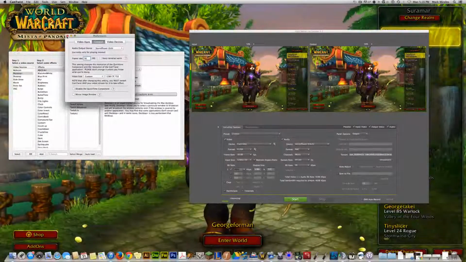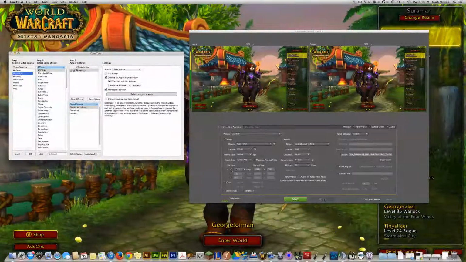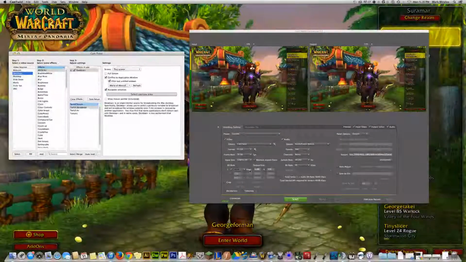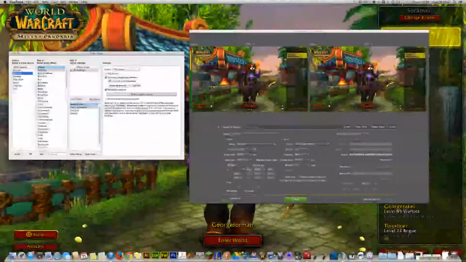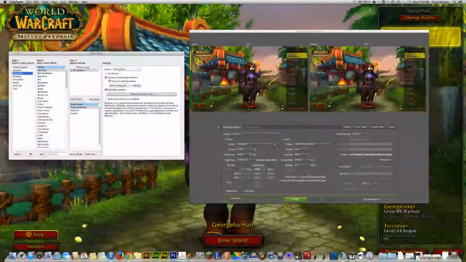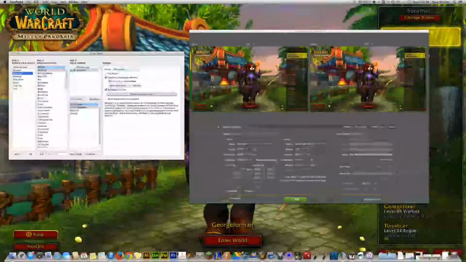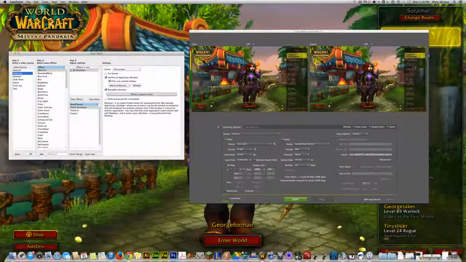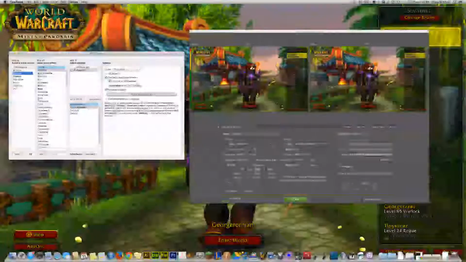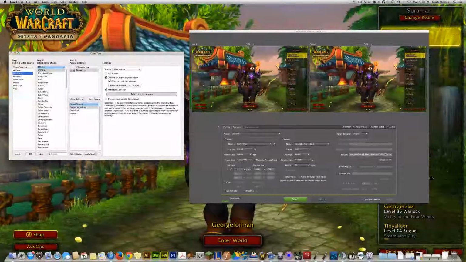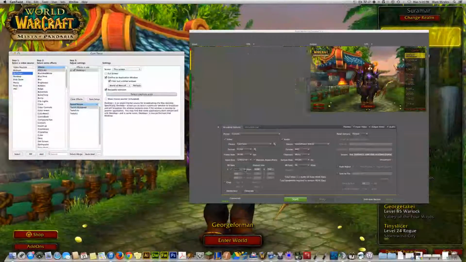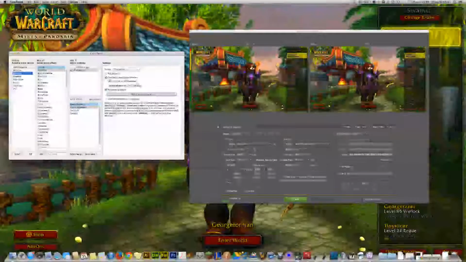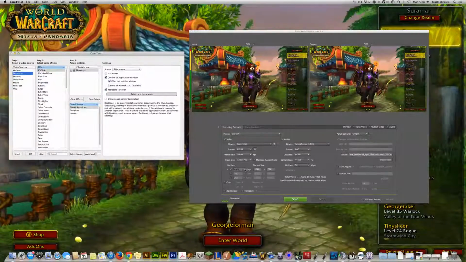Now, here's where we may differ a little bit. The bit rate. I set my bit rate to 4000 kbps. It's really high, but I have a high upload speed, so I can stream that much. Most people do run-of-the-mill, maybe about 1500 or 2000. You might have to do that, but just play around with the bit rate to find what setting matches your internet speed.